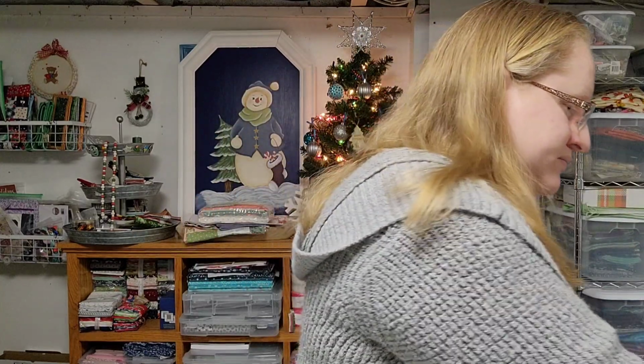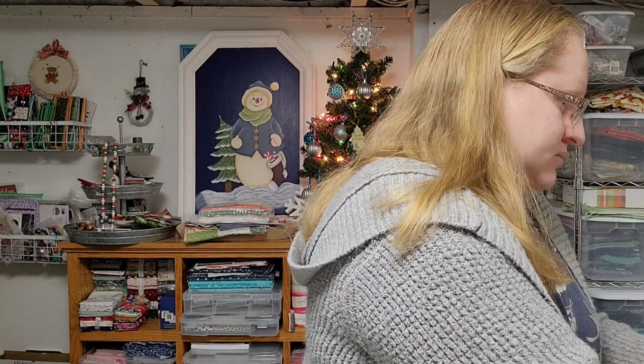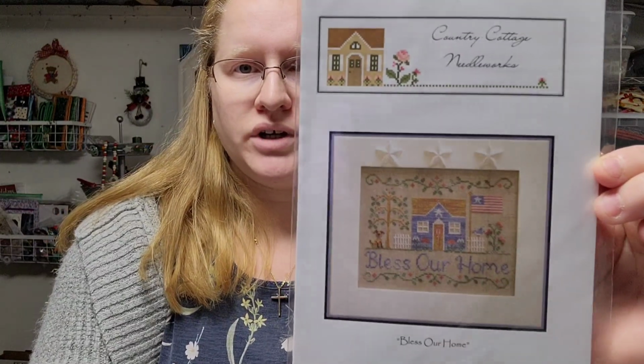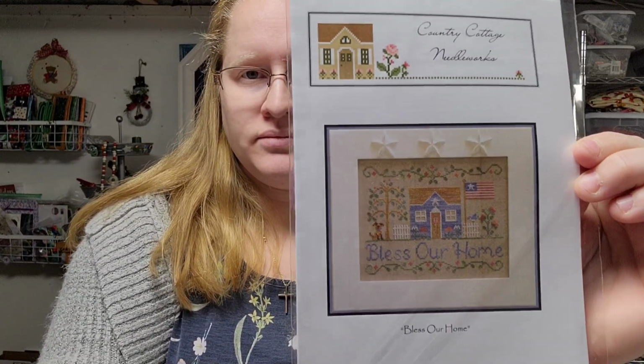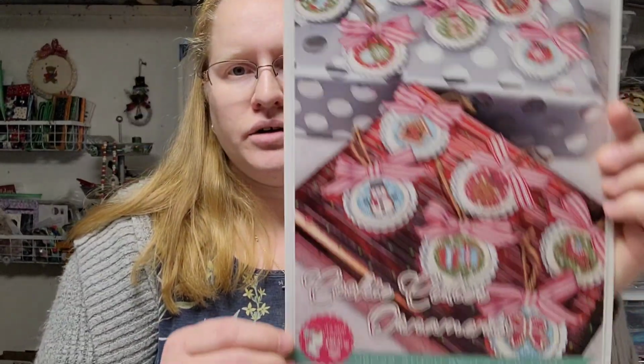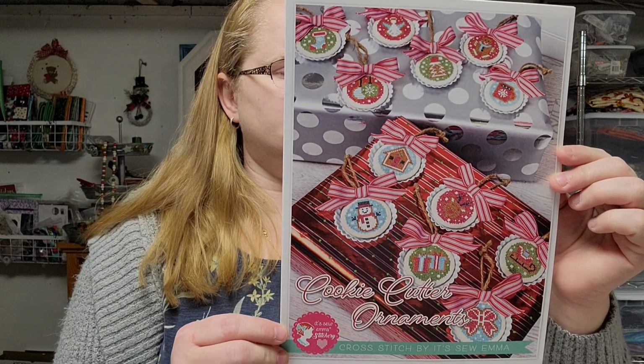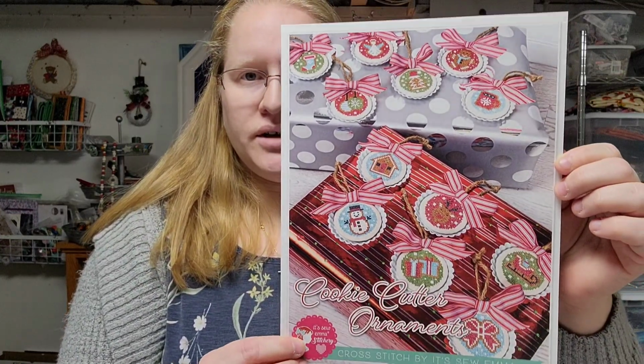I also ordered from the Fat Quarter Shop Black Friday sales. I can get all this out here. So I picked up the Bless Our Home by Country Cottage Needleworks. Beautiful little patriotic piece. And their Cookie Cutter Ornaments booklet, which has 12, right? Yeah, 12 different little cookie designs.